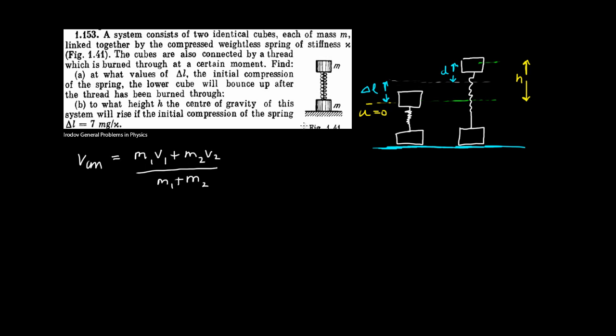So just a quick recap of what we've done here, and this is the picture of the system. Initially, it is compressed by the delta L, which in the second part is given to us, and when we release it, it is jumped off, and it has an extension of d in the final state, and this is the final state when this lower block is just about to jump off. And I'm calling this height total height h, and this line here is the natural length or the rest position of the spring, and at this final position, it also has some velocity.